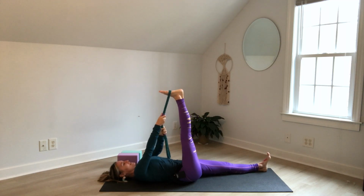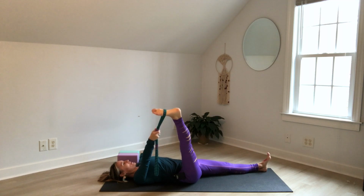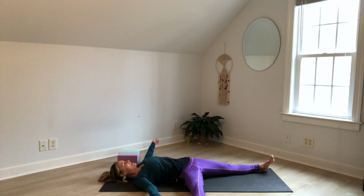Take the right hand onto the strap. Release the left arm out to the left. Take an inhale breath. And as you exhale, slowly start to open the right leg out to the right. Now feeling a nice stretch at the right inner thigh. The left hand can assist by gently resting onto the front of the left hip. So if you feel that left glute coming up, just let your hand rest to the front of the hip as a reminder to keep it down.